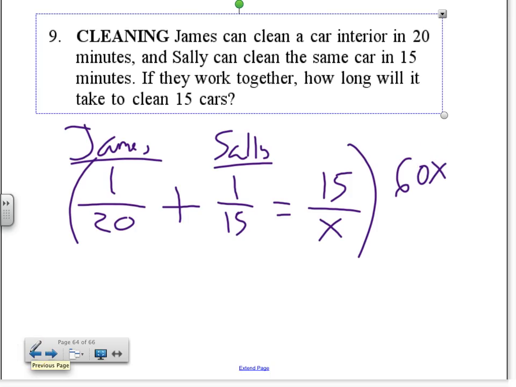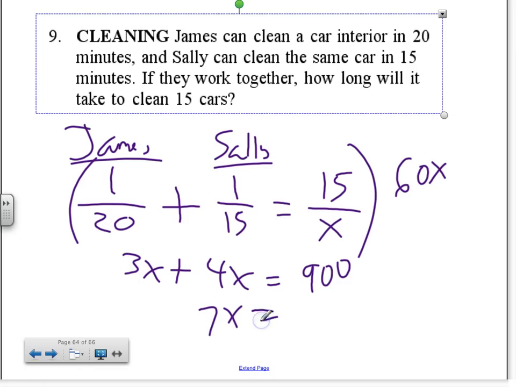We want to make sense. 3x plus 4x equals 60x divided by 20? 3x times 1? 4x. No, it'll be 3x plus 4x. And what is 900? Oh, that's a big number. Yeah, this is the reason why some people put this as a 1 right here, so it will remain as 60. You solve for it, you times by 15, up to you. Doesn't matter. But here, this becomes 7x equals 900.